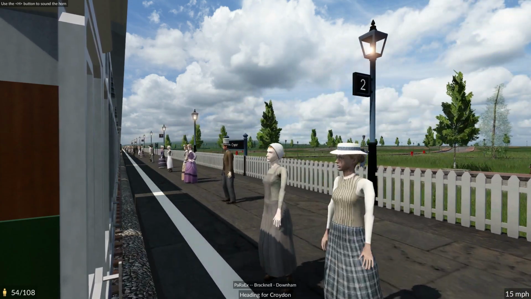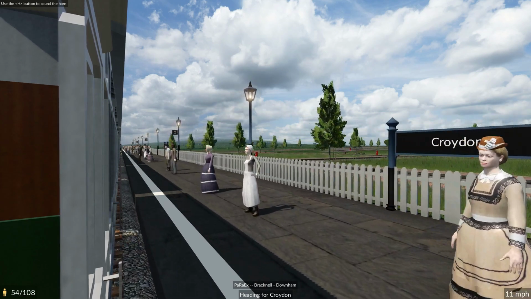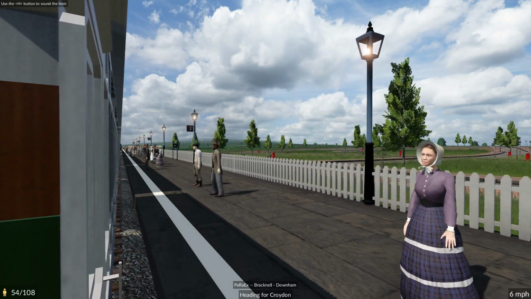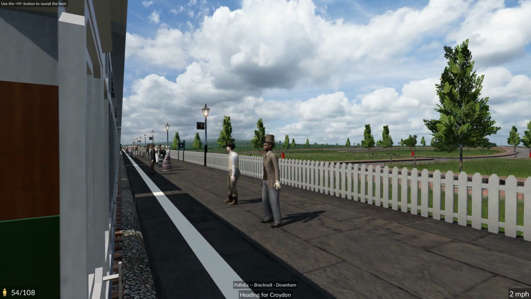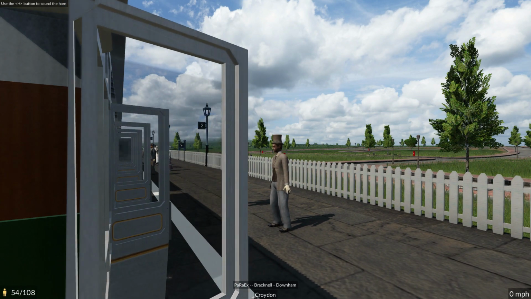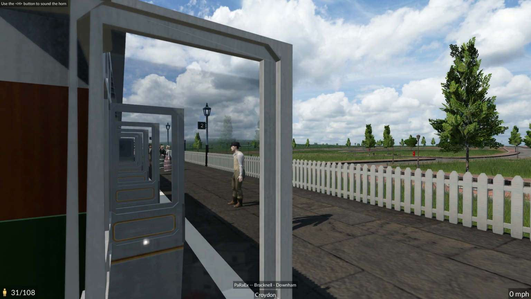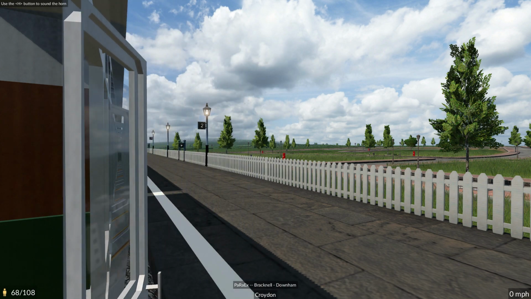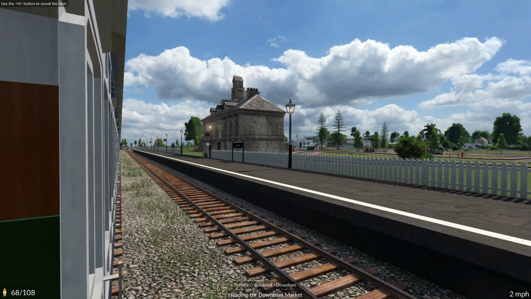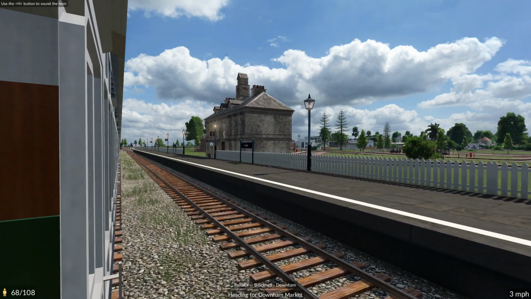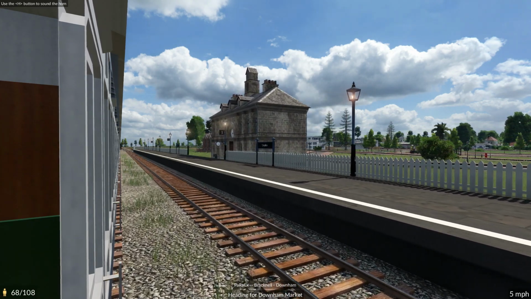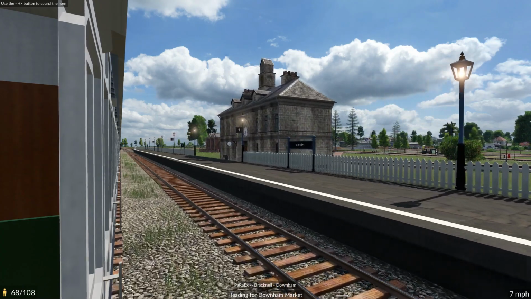There are a lot of people waiting here. Could this be a full train? There is potential for this to be a full train. Let's find out. Ooh, 66. That's less than I thought. Lots less than I thought. I thought there was a lot more further down the railway, or further down the platform, sorry.